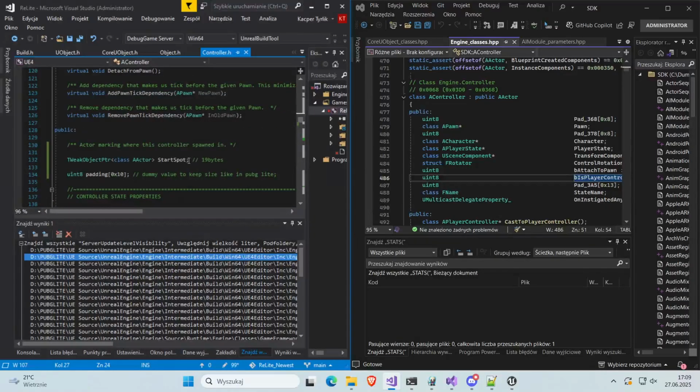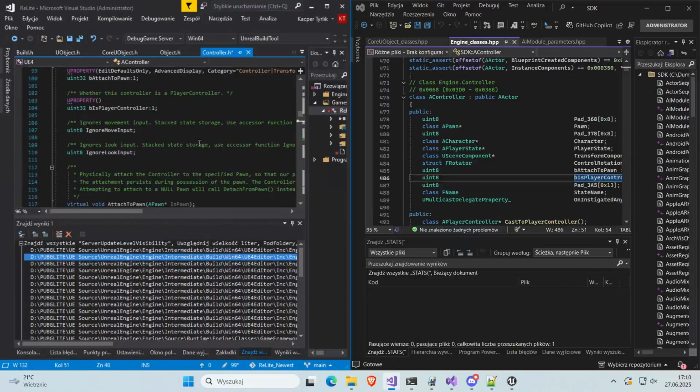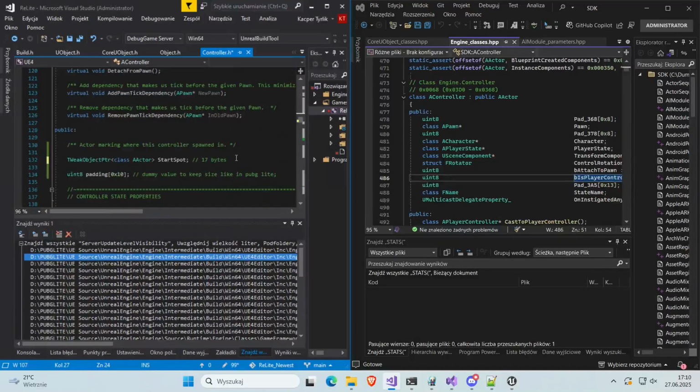Here we have this. It should be 19 bytes. Not 19, sorry, 17, as these two are taking 2 bytes. 70 bytes. So now we are matching this.